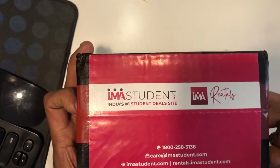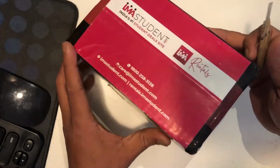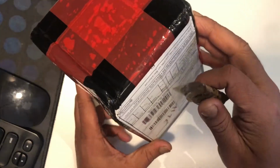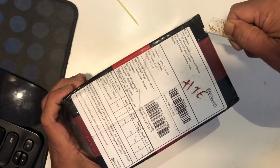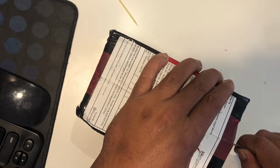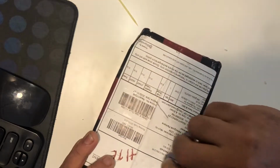Today we are gonna unbox this GoPro remote. I have purchased this from IMASTUDENT, so we'll go ahead and unbox this. I got it within one day. It is one day delivery. So this is the package, and I trust IMASTUDENT because I have experience. I have purchased maybe one or two products from IMASTUDENT. Definitely, it's worth buying. Whenever you want to purchase something, before checking it on Amazon, check it in IMASTUDENT. That is what I would say.